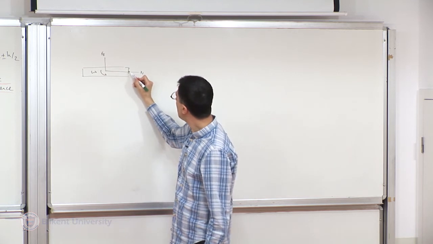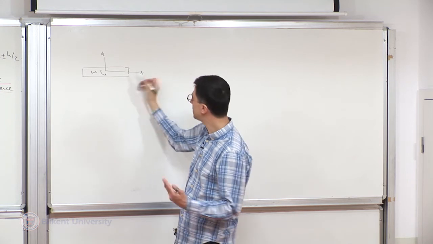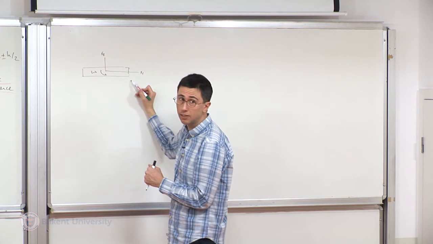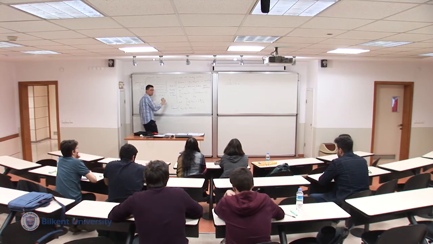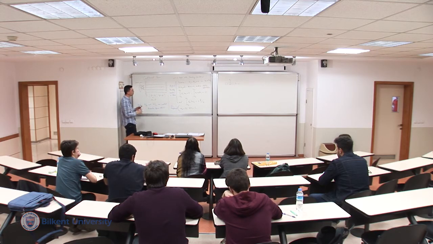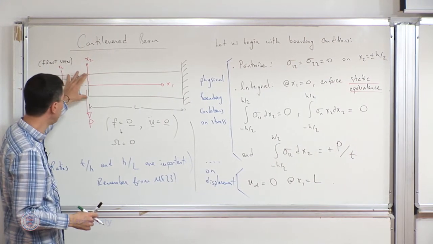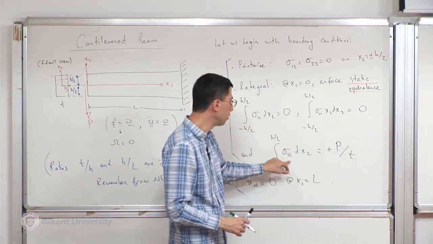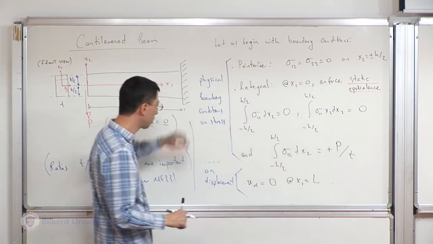I called sigma 1, 1 pointwise vanishing on that edge a physical boundary condition. That's what I observed from the physics of the problem. And then I relaxed it and called that an integral formulation. So in this case, we already have an integral formulation. I am already calling it physical because the situation is different. Due to Semmelweis principle, I am not concerned with the particular way the stress is distributed. I'm just interested in the statically equivalent representation. So it's physical for me.